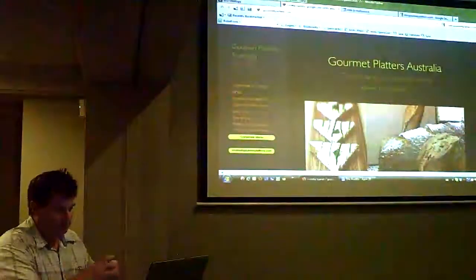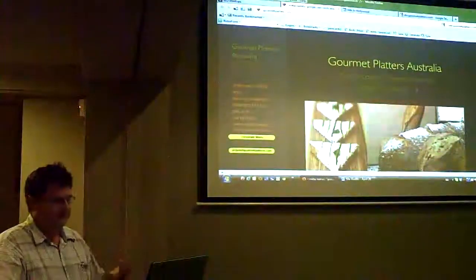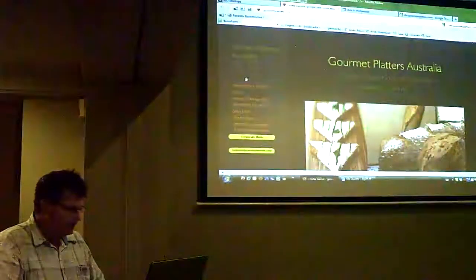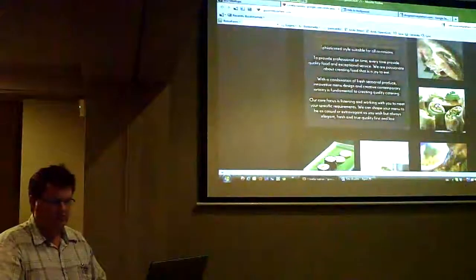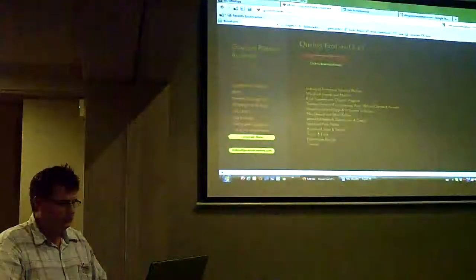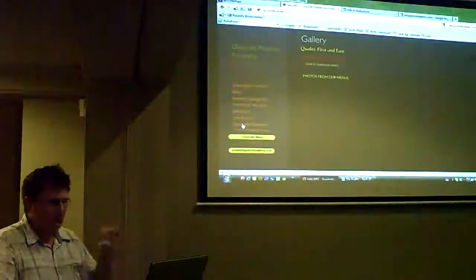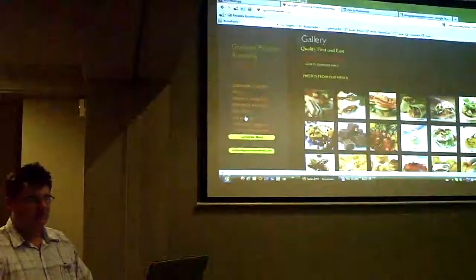So looking through here, gourmet platters is prominent, which is good, but I bet there's a dozen other keyword phrases that are probably as good as that. You mentioned catering, corporate catering, but you don't mention it a lot. There's not actually a lot of text-based content on the site. If we dig through a bit, this is good. It's text, and there's a gallery, which is fine, but there's not a lot of text, and the search engines need text for context, to understand what the site's about.